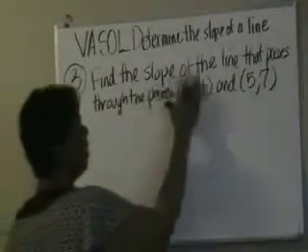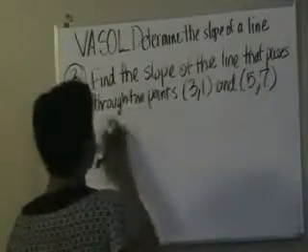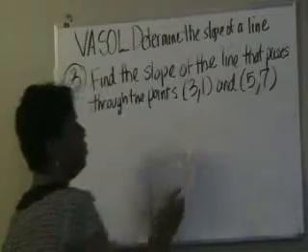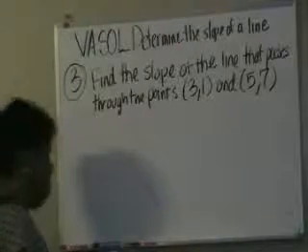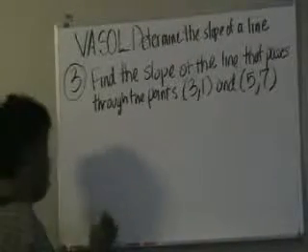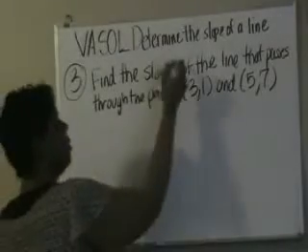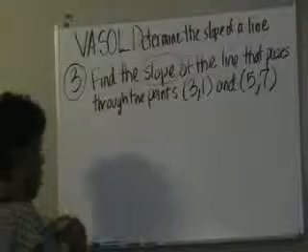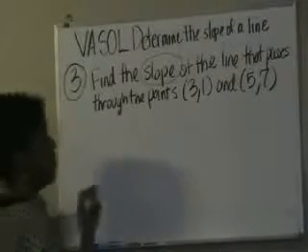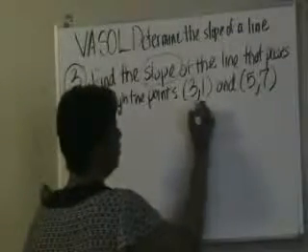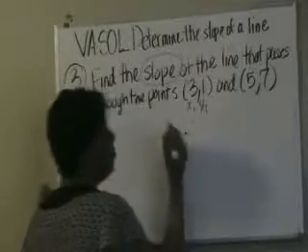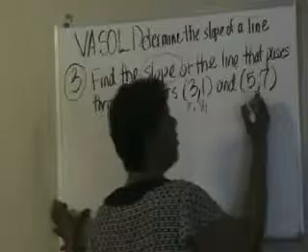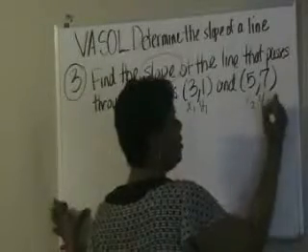Now for question 3, we have a different question. It says find the slope of the line that passes through the points 3 and 1 and 5 and 7. Okay, so what they're asking you for, find out what is the key word. What do they want to know? They want you to find the slope. So it's the same thing, we're going to find the slope, okay? I'm going to label these. This is x sub 1, y sub 1. Because this is x in the first set, this is y in the first set. x sub 2, y sub 2.